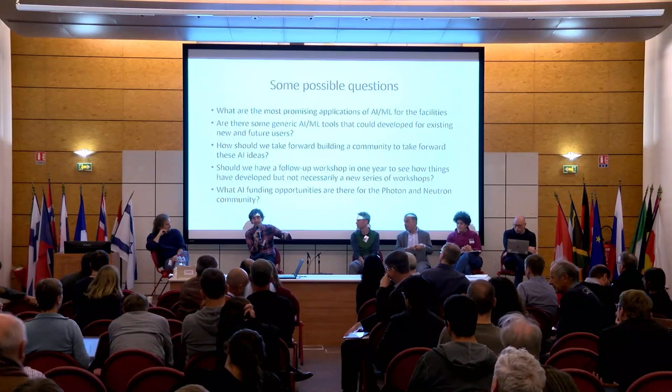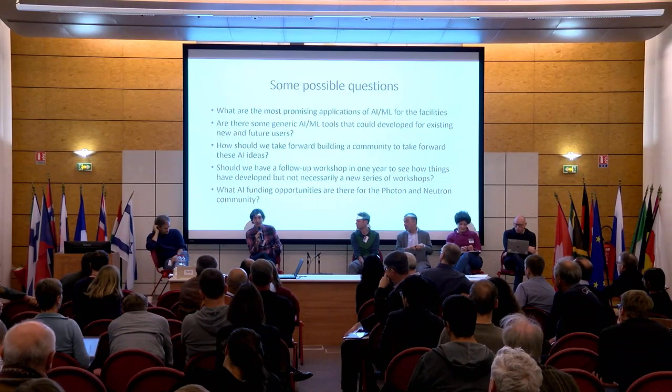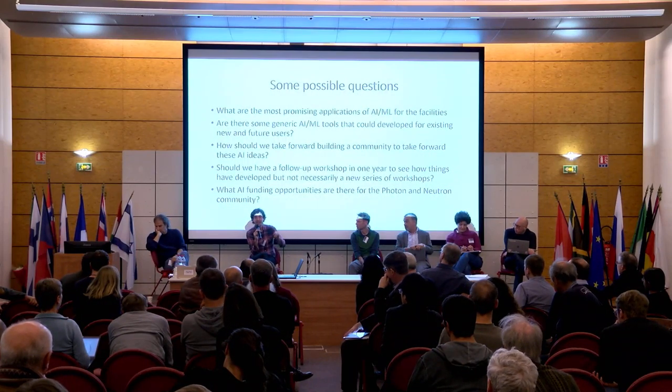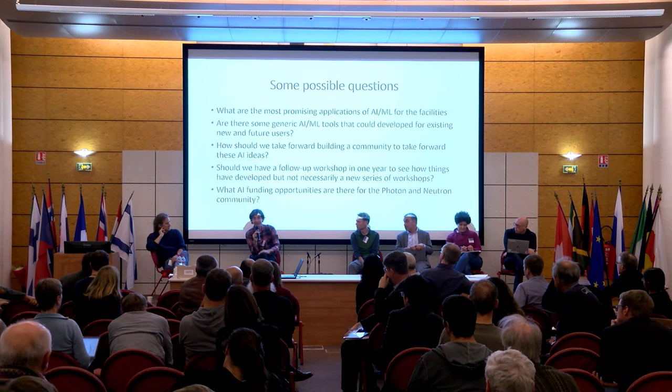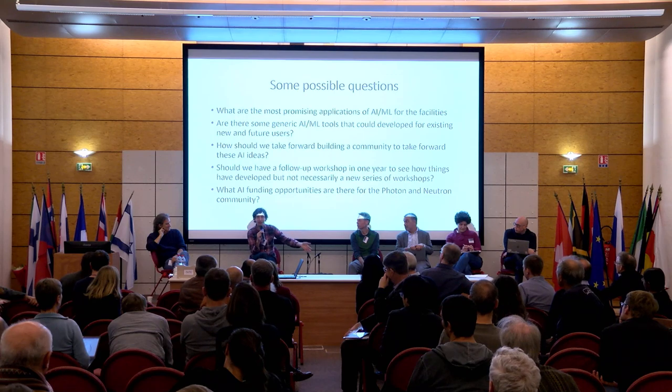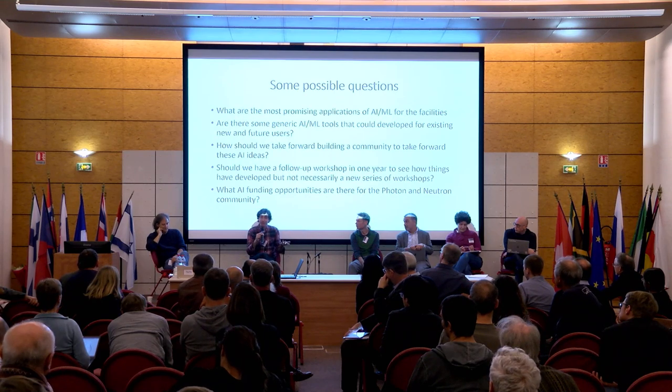I'll say very, very quickly on that. Yana, who runs the data reduction pipeline for LCLS, puts it well: it's not a question of keep all the data or don't keep all the data. You can either randomly throw away some of your data, which means you operate the facility at lower repetition rate, or you can think about which data you want to keep. So that's your choice: randomly throw away data, or think about which data. Not keep the data or don't keep the data. So when faced with that question, maybe they have a different response.